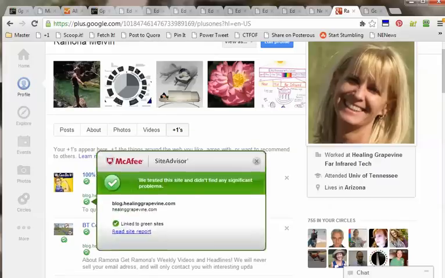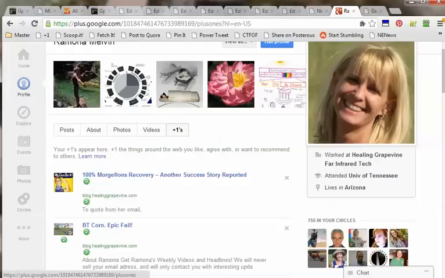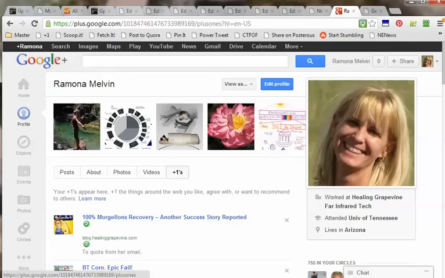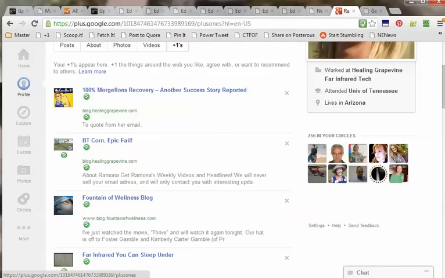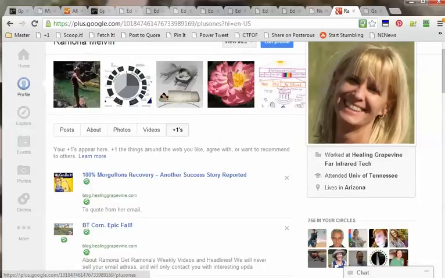Okay, this shows you what it is that you've plussed. And you can ignore these green checks. This is my McAfee running, which is an awful thing, but it's something that I have on this computer at the moment. These are the last things that she plussed. Okay? And we teach a method called premium content curation, which teaches that you should pretty much plus yourself.